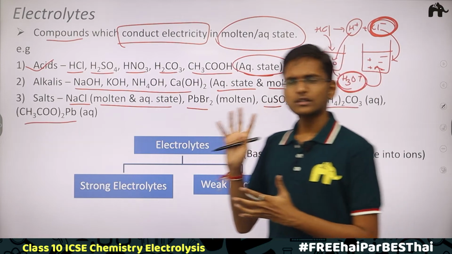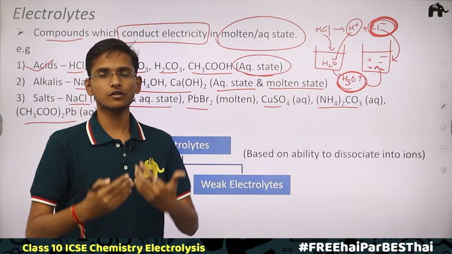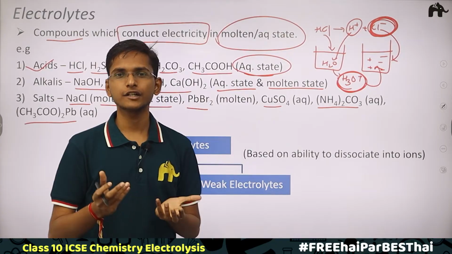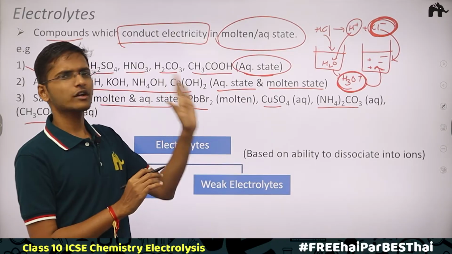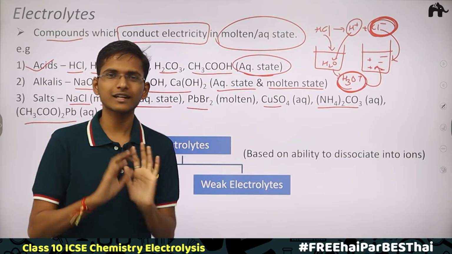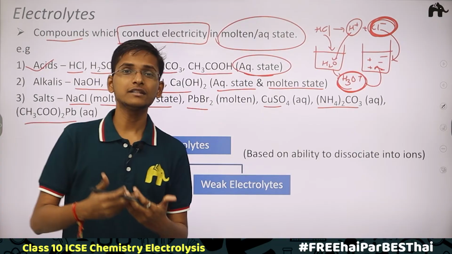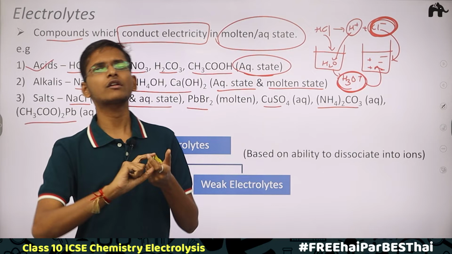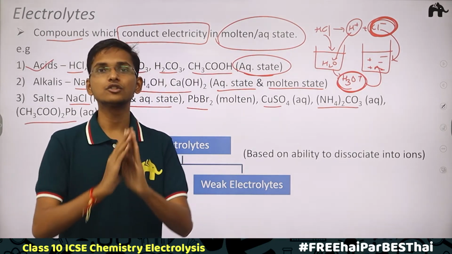Now, based on their ability to get separated into ions. First of all, in the case of acids as well, they are getting dissociated. We won't differentiate between ionization and dissociation when studying electrolytes. For electrolytes, we will just say acids also dissociate, just like the alkalis. To avoid leading to more confusion, we simply use a single term, dissociation. We don't switch between ionization and dissociation continuously. So in the case of acids also, we are using the term dissociation.